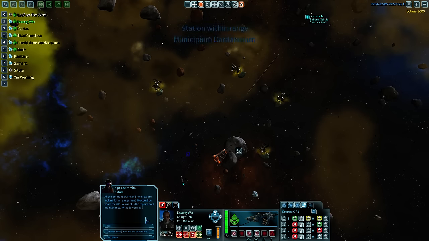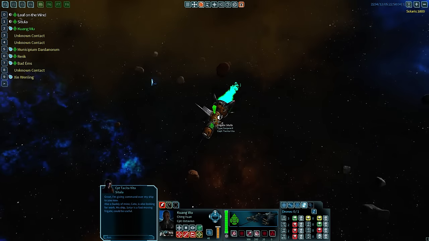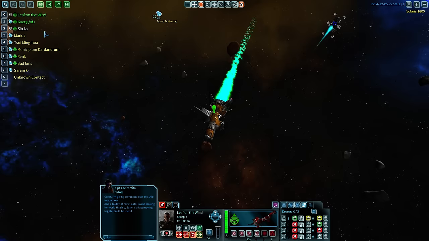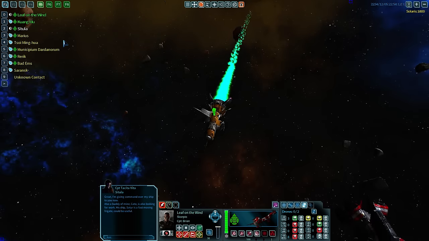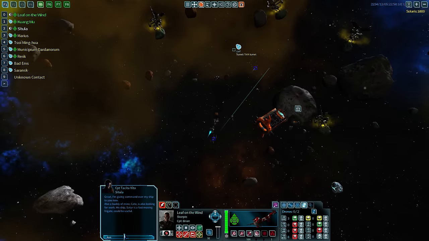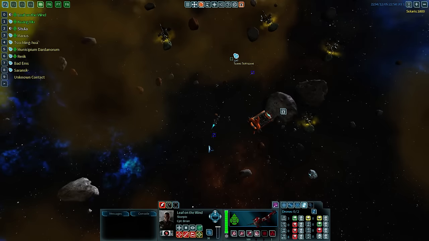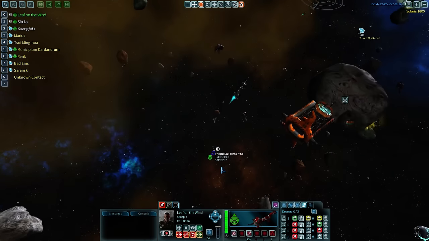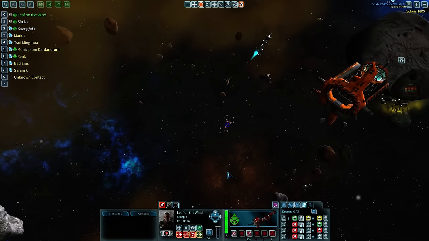Oh, here we go. So this person is offering their services for 200 credits, and so I'm going to say yes. Really, I can't create a new group with this person? Hang on a second. Why can't I move here? You're not moving, man. Why aren't you moving?